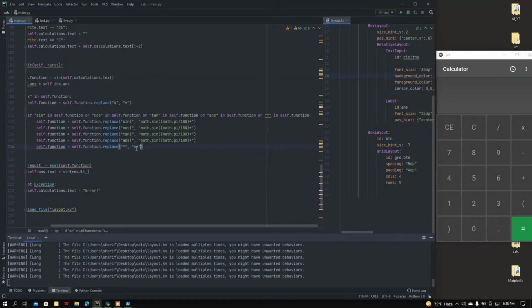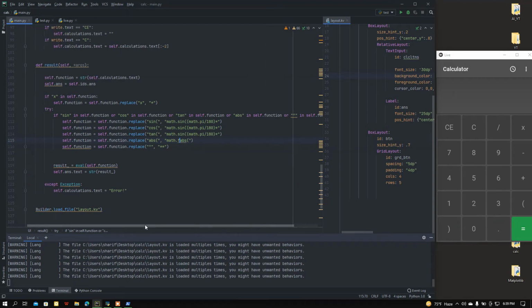For the absolute function I need to replace this absolute word with math.fabs, the math function for absolute. You can follow the documentation of the math library.